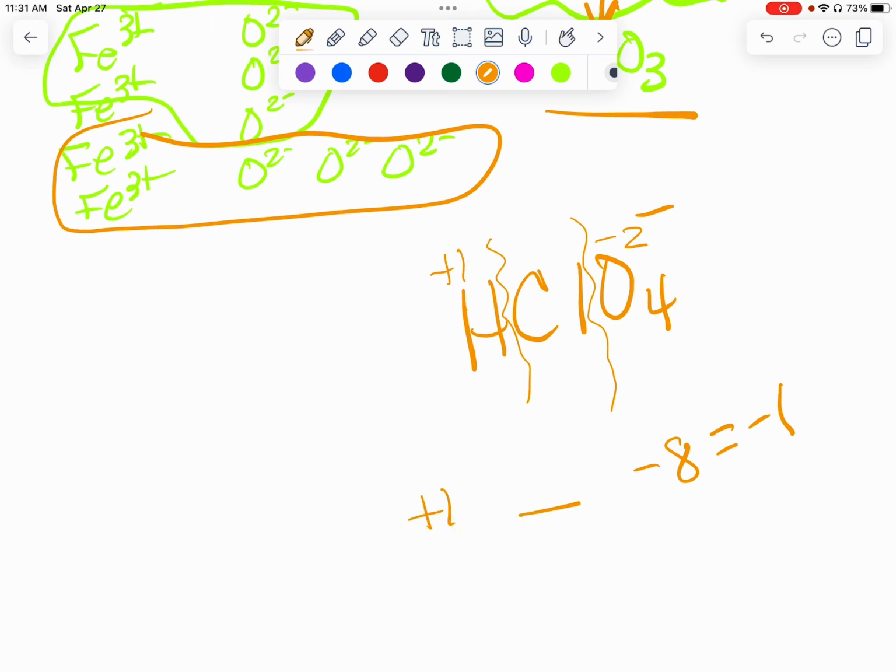So what makes this statement true? Well, 1 plus 6 gets you 7. Take away 8 gets you -1. So this is going to be a +7. Usually that thing in the middle is weird and it's not going to reflect the periodic table at all. But we're going to practice more of this. We're going to practice it when we do homework number 1, as we balance half reactions.